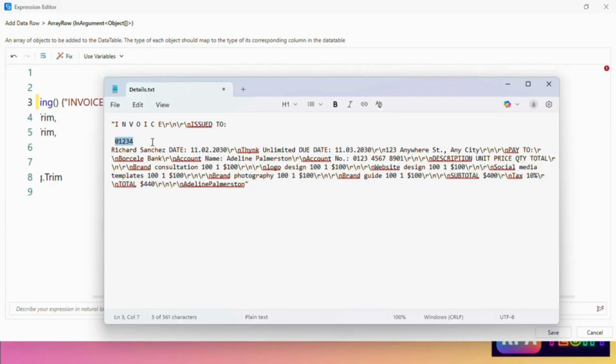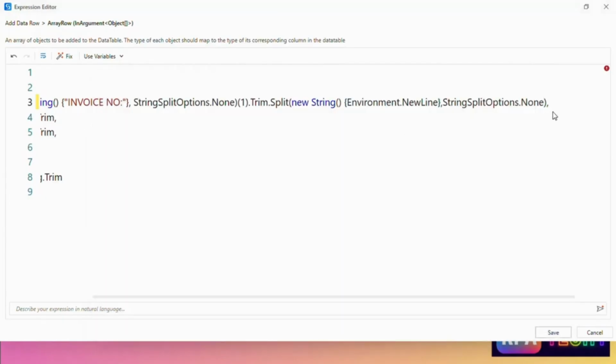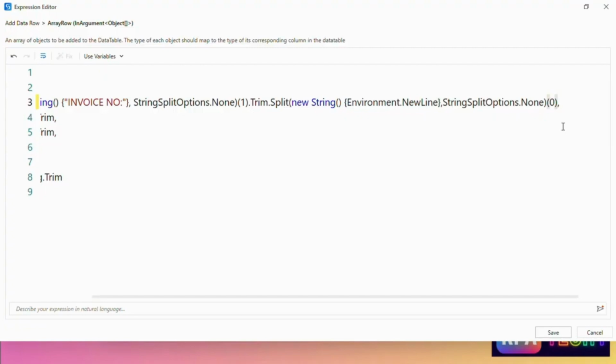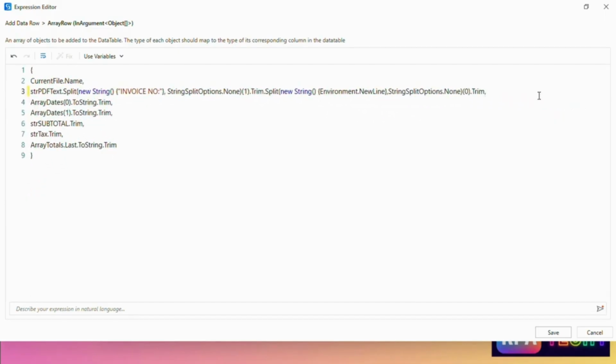So at 0 position we have the invoice number. So here I am going to mention 0 and then I am going to use trim to remove the extra spaces, right? So now this is the total expression to extract the invoice number.